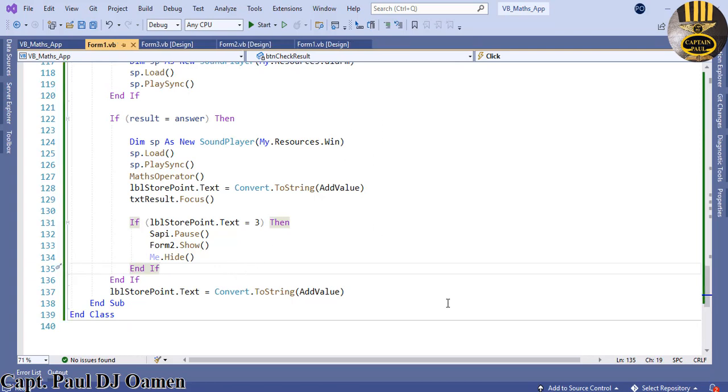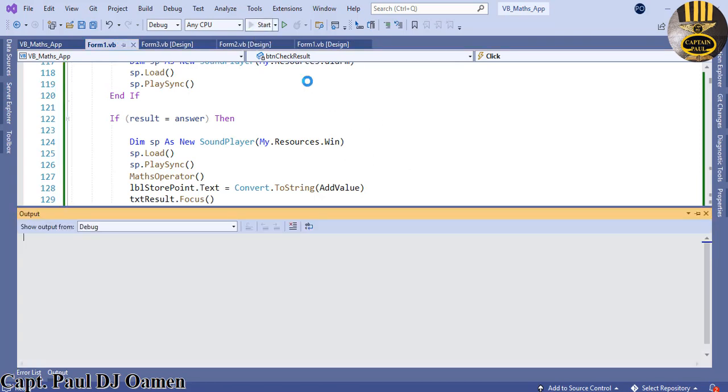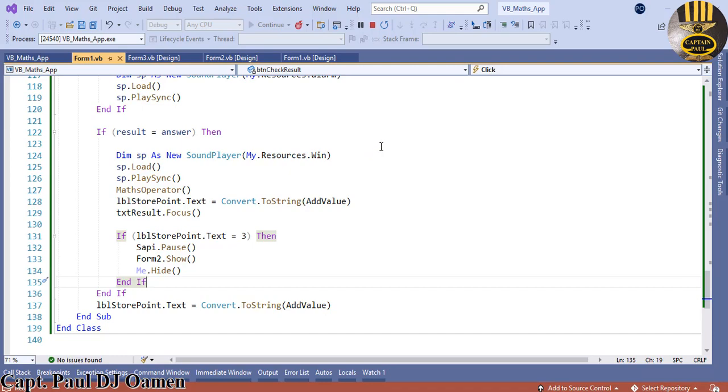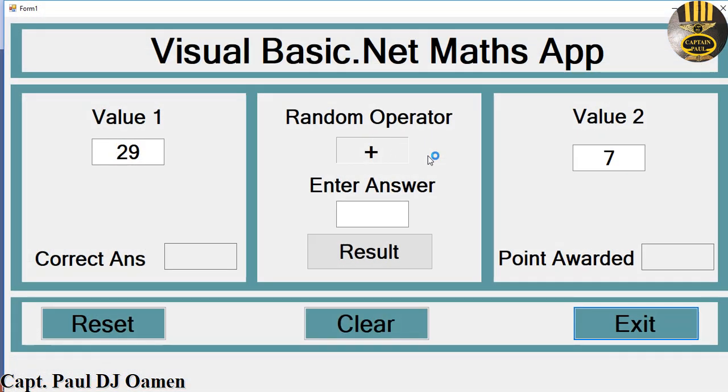Okay, let's try that out now. I'm going to click on run. Let's just see, 29 plus 7, what is the answer? And that will be 36. Let's see. That is good. 62 plus 15, what is the answer? Oh, this should have been cleared. Okay, let's just enter whatever in here.